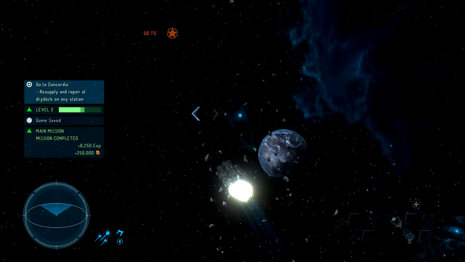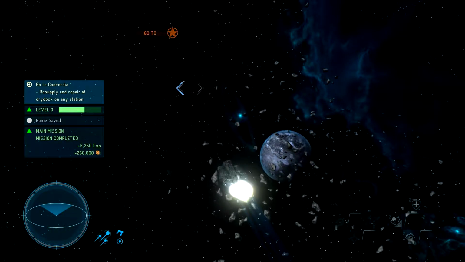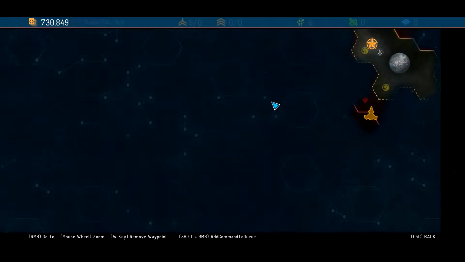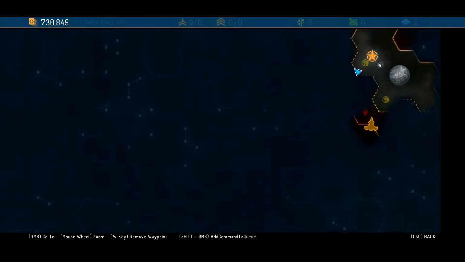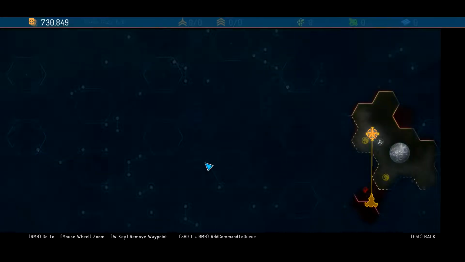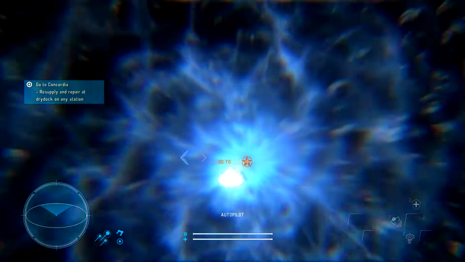Okay. Spotting repair in the droid dock. Yeah, move my camera. Okay, so this is the fast job. You had to right click on the location. Alright, so first off, the Captain Gregorian issues 3 T-Drive charges for any long distance Concord relay missions where you'd like to use T-Drive to travel to your destination. We'll go manually, get the sublight, or strap on and fire the engines. Initiate T-Drive to travel, yes.